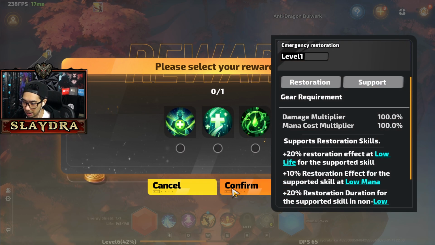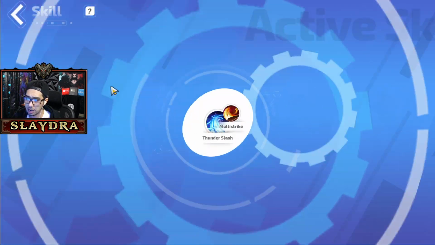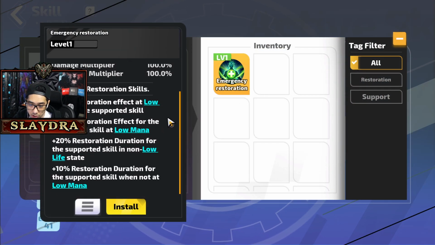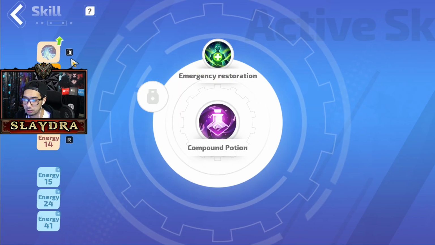For me, it really doesn't matter too much which one we select, so we'll just select this one. But if I want to, let's see if we have a modification. Okay, we can put something in here. We can put emergency restoration. So this one restores, I think, more at low. And if I want to install that, sure, I can do that.